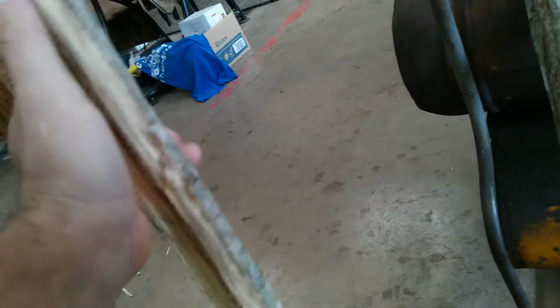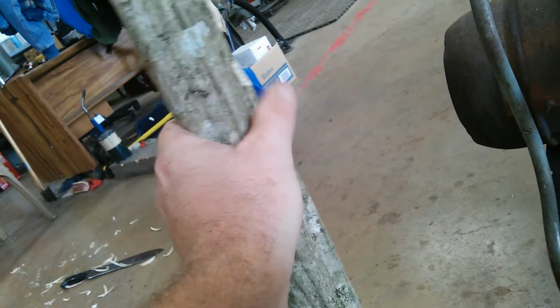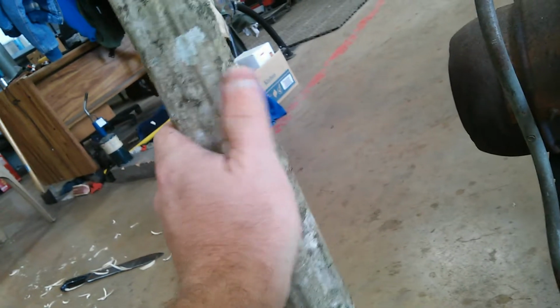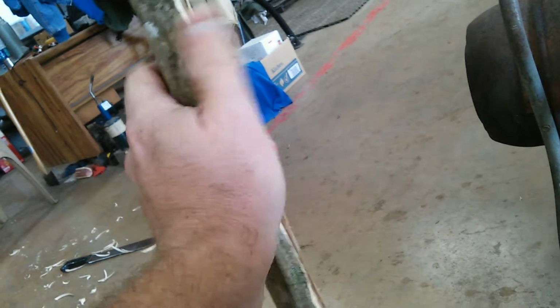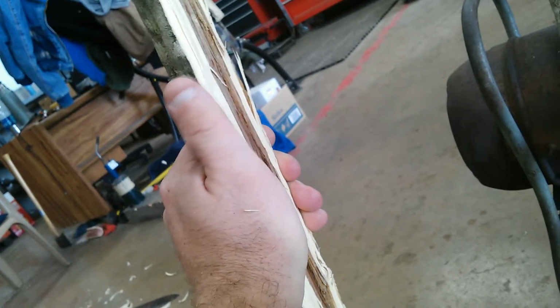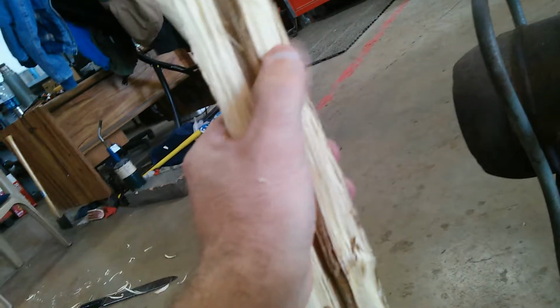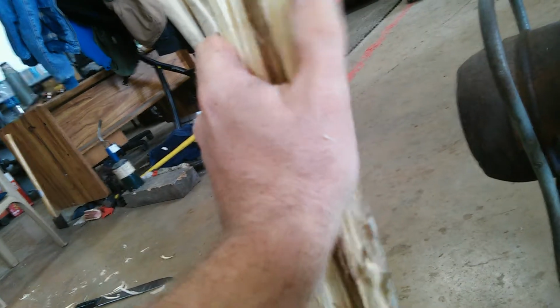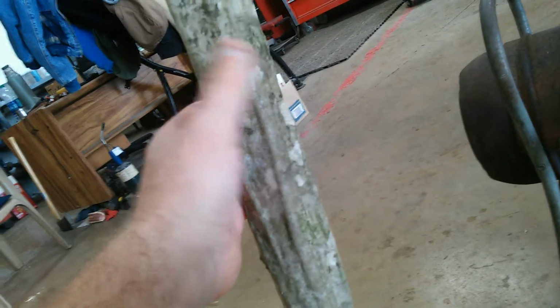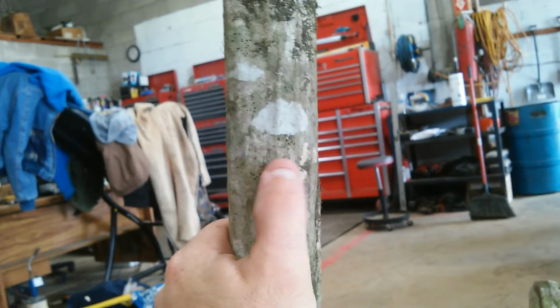I'm letting it cure. I took the bark off, which I may not worry about trying to take off of these. It's paper thin. It's tough, but you really got to take your time working your knife so you don't get into that outer growth ring. I took a good half hour just to peel the bark off of a 48-inch piece of wood. And you have to get into all these little nooks and crannies.